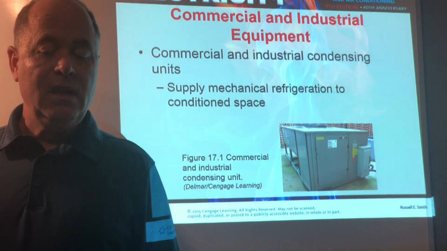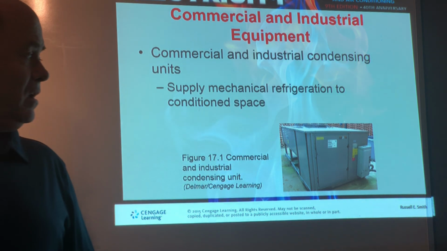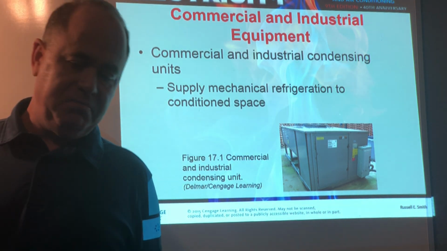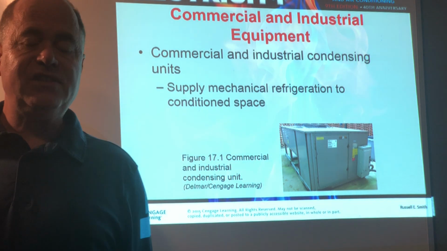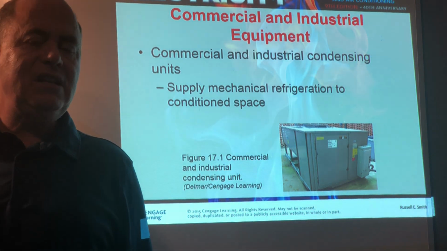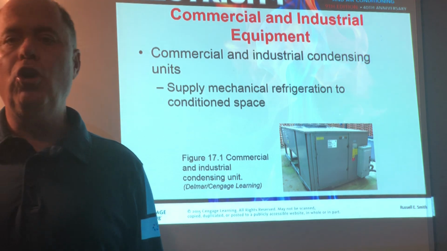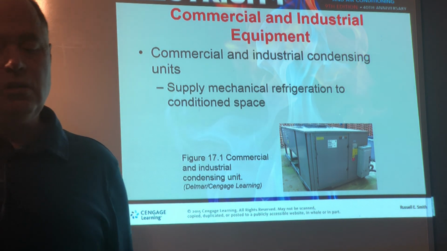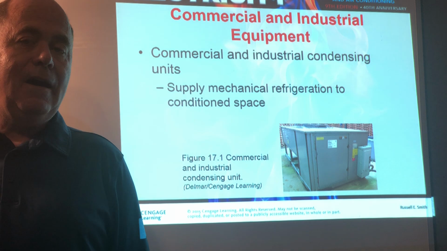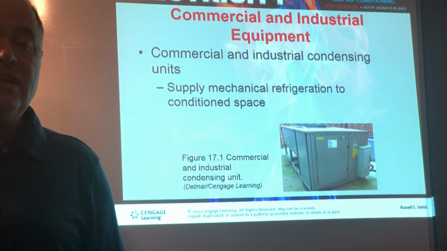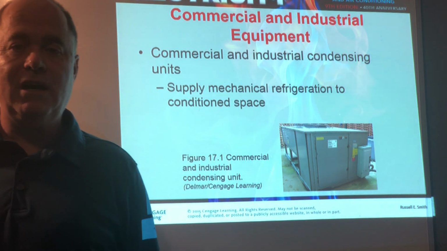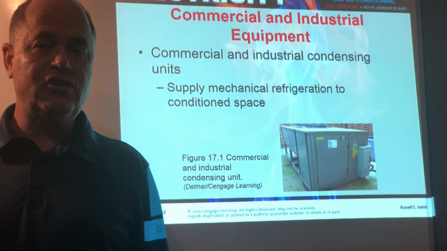Here's a picture of a condensing unit, or maybe I can just look at it and guess that maybe it's a 15-ton condensing unit. So you generally wouldn't see something like that for an individual home. So it's a commercial application. We have things like commercial package units and condensing units and remote condensers that we're going to talk about that we use in commercial and industrial.